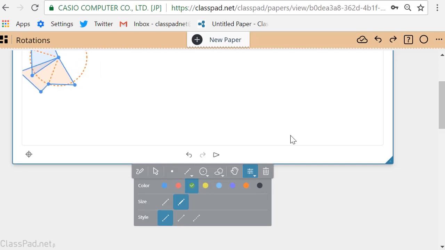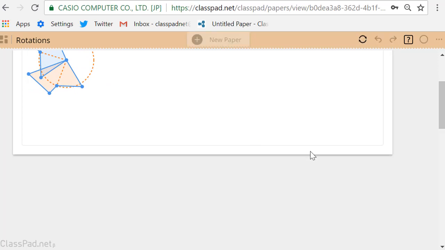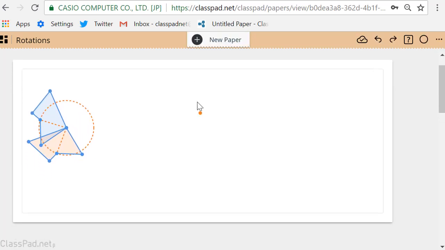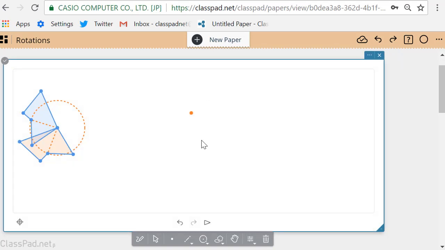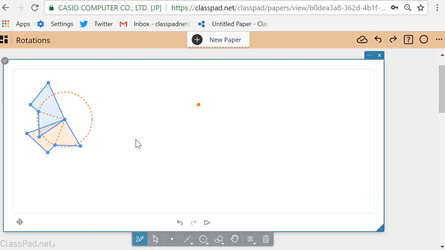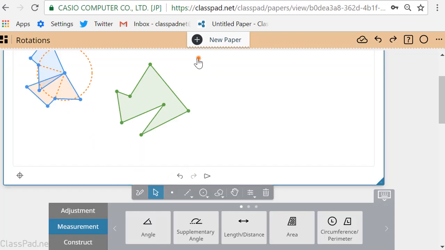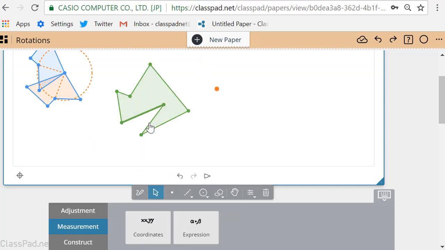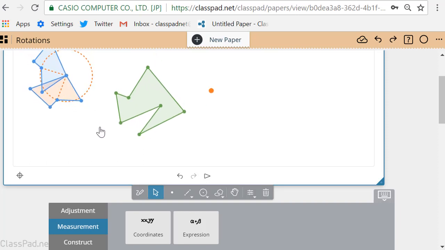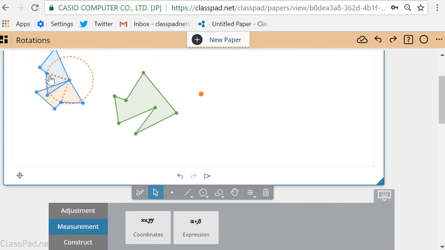All right, so let's go back to our sticky here, and I kind of don't want this point here. Well, let's leave that point. That's a good point. Let's make a shape. All right, so let's make something different this time. There's a shape. I've made it in green, and this works out well. I have a point. So notice I have a point now that is not part of my shape, right? Over here in my first example, I used a point within the shape, and notice if I change the original, the copy changes, right?